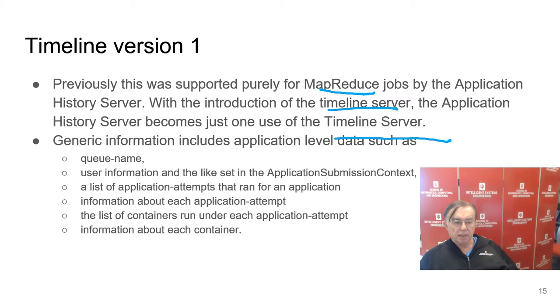It used to be the application history server. And it has things like the names of the user and the queue names and the application attempts that ran and failed, how long they ran for and where they ran. The list of the containers which we used and the information about each container. In principle, you could have all of these if you want. If you have access to the job that made the binaries, you would store the compiler name, the time it was run, the optimization level used, and things like that. This is all provenance. There are lots and lots of papers on provenance. Most commercial systems are not very good at this because they rush out a system and it's very hard to retrofit this type of information.